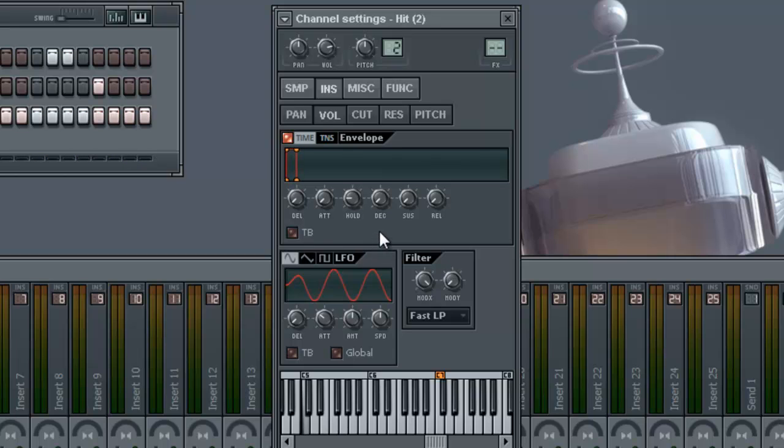You want to fluctuate the hold, or the sustain. So now let's put it all the way down for now. We'll put no hold, or a very little bit, so we get a little staccato thing happening.